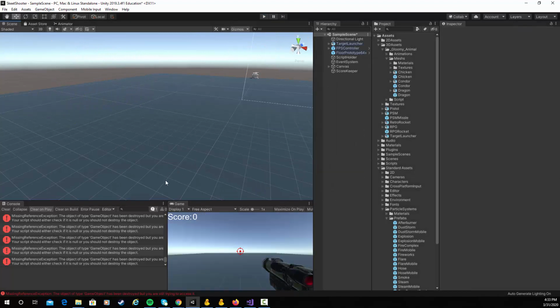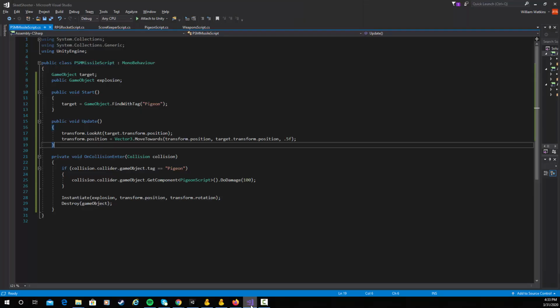The reason for that is that when we fired the first missile, it went and destroyed it, but the second one, when it came into existence, identified the first known pigeon. But since the first missile destroyed that pigeon, once it was gone, then that pigeon-seeking missile no longer knew who to go after. So we want to allow this to do a little bit better work.